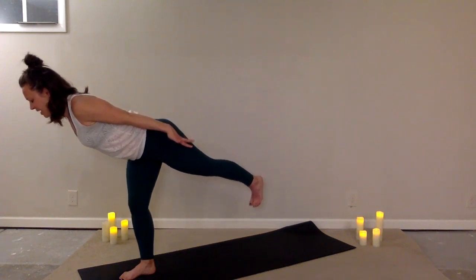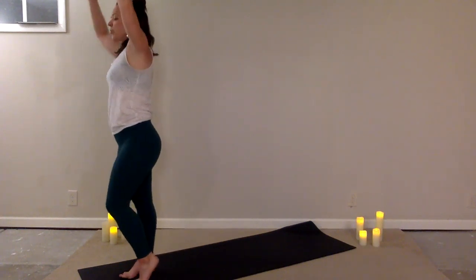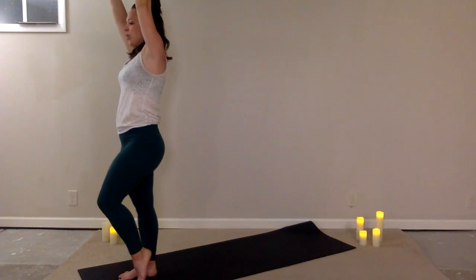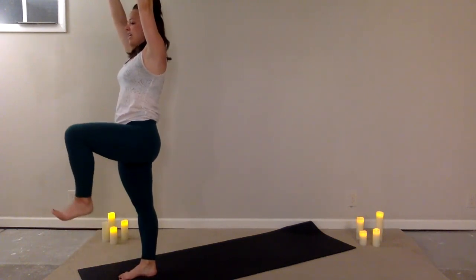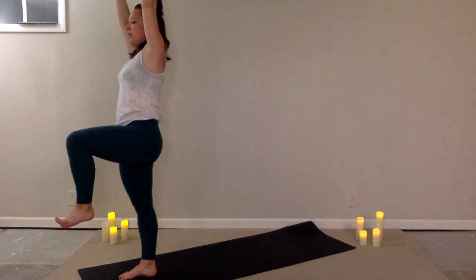Gently bend the right knee and swing the back leg through, one leg standing. Perhaps you stop along the way to catch your balance. Left toes to the earth. Now lift the left knee. Shoulders draw away from ears. Belly is firm.